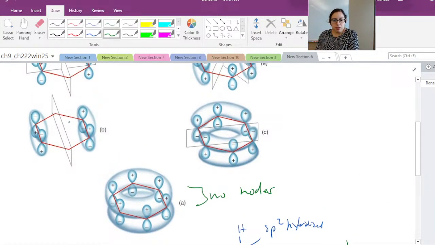And so what it wants us to appreciate is we have these things called nodes, and it's basically how you can slice it. And so this node goes across these two, so it's irrelevant what the shading is on here. Basically what we're saying is it doesn't matter if it's that way or the other way, because either way it cancels out by the node. And so what we're looking at on this node is there should be a pi bond there.